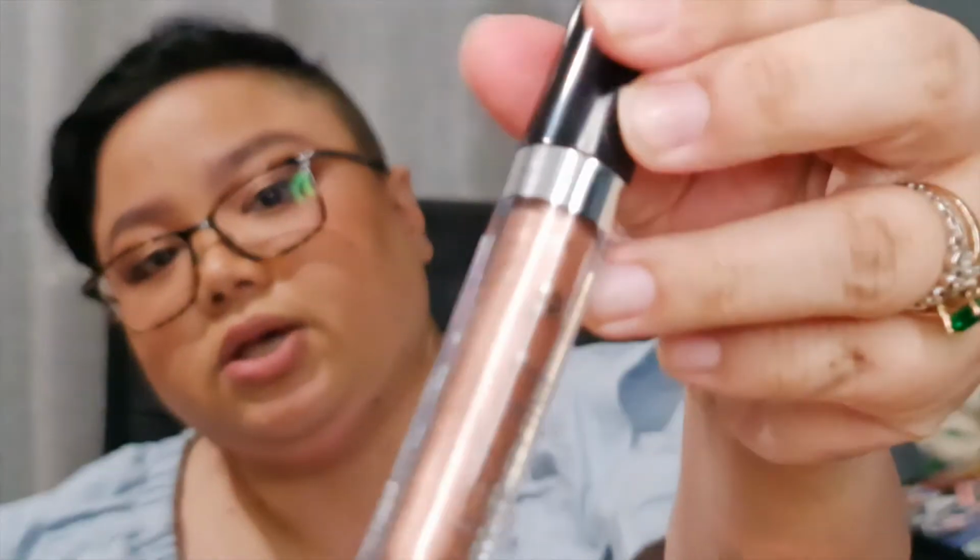And I got some liquid eyeshadows from Wet n Wild, the liquid cat suit eyeshadows. My favorite, because this is the one that I've used twice already, is Shells and Whistles. It's a champagne-y color. It's the color I have on my eyes. Gorgeous. I also have Cashmere. I've tried this and this is more glittery than shiny or shimmery. It's straight up glitter. If you put it on your eyes, it's just glitter. So I think this would be better as an eyeshadow topper.